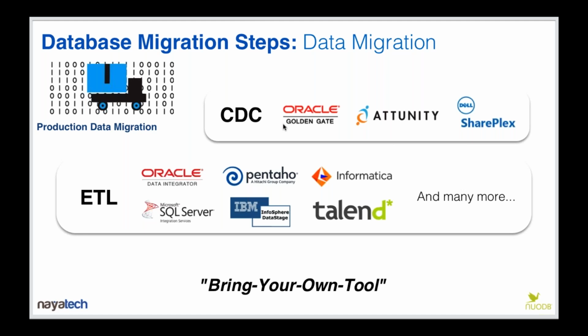You basically bring your own tool. There are a lot of really good products out there that can facilitate data replication across heterogeneous database engines, such as Oracle GoldenGate, Qlik Replicate, SharePlex. These are tools that can do CDC copy, so they can basically mine changes from the redo vectors of your source database and apply them to the target.